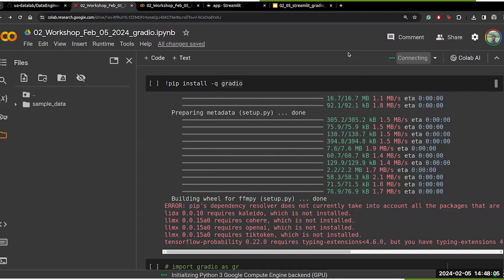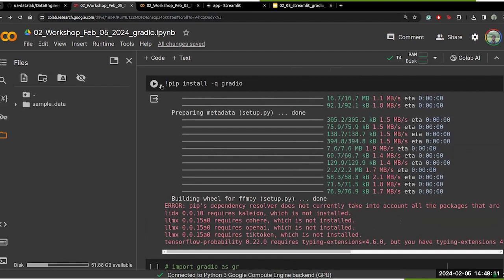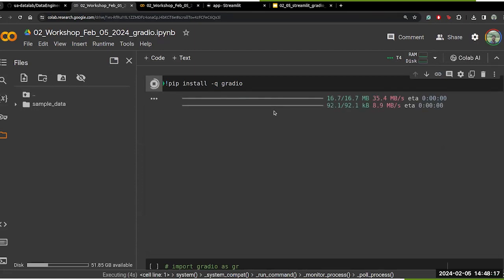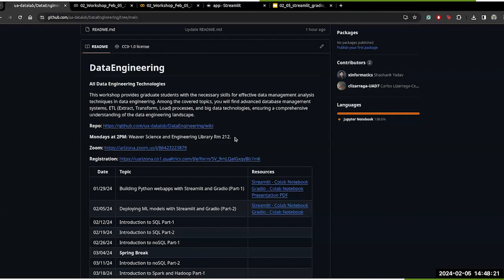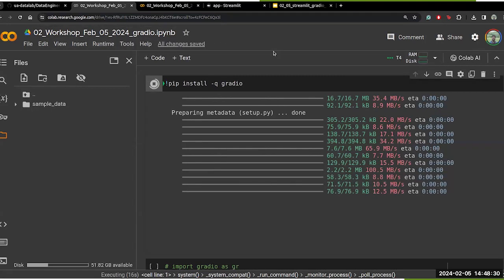T4, I think on a free Colab account you can get T4 for some time, so you can still use a GPU for prototyping your applications. Yeah, let me know, guys, if you have opened this notebook and the Gradio notebook for today's workshop. Please give a thumbs up so that I can know.